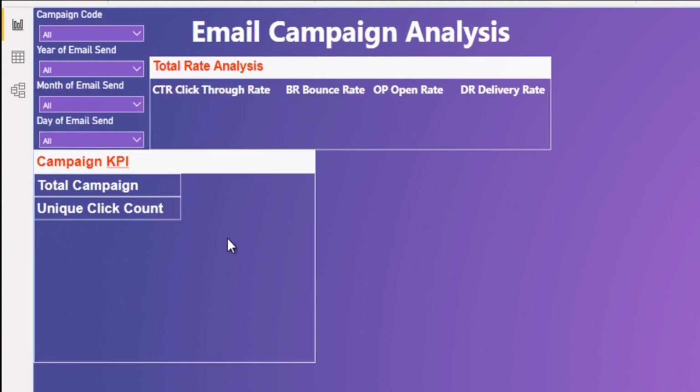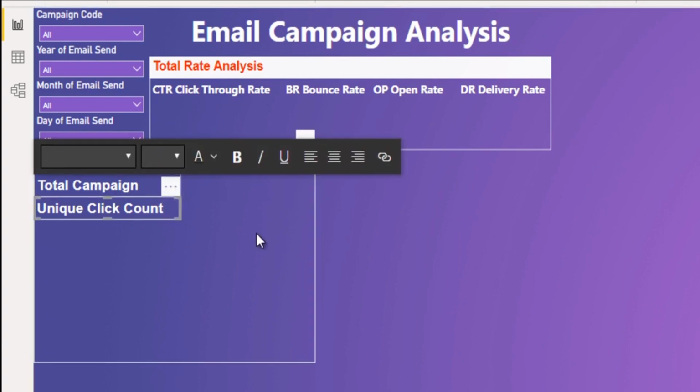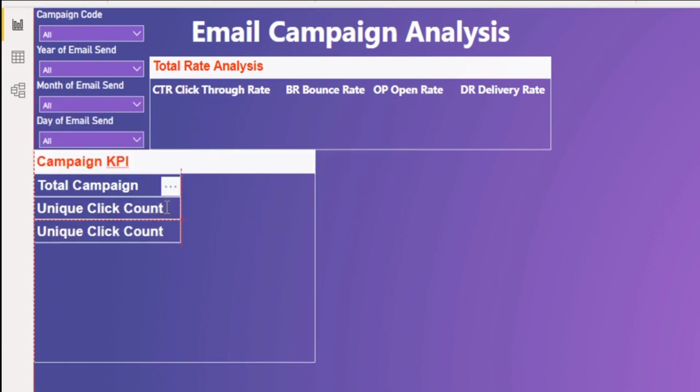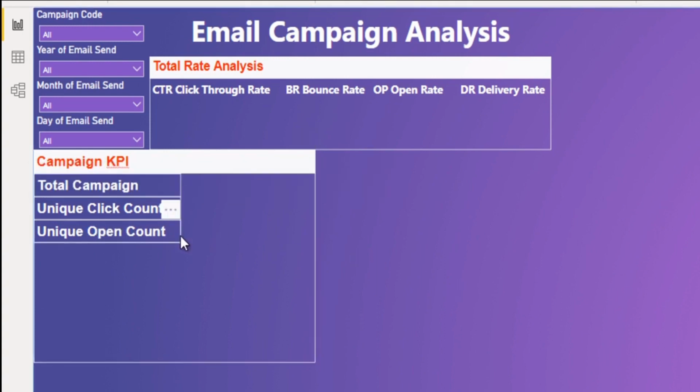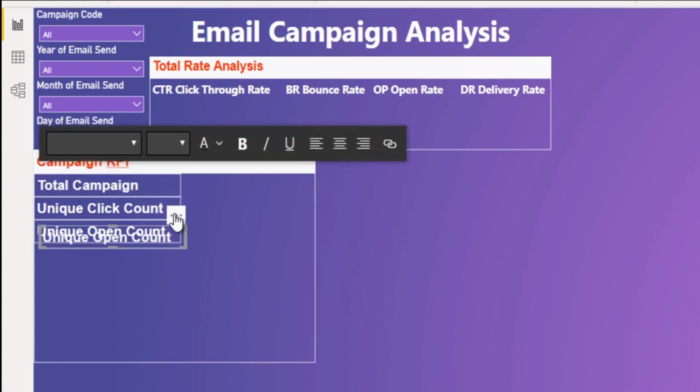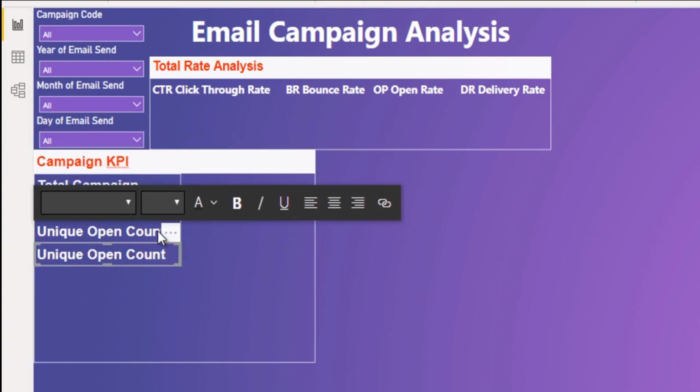So this is the total campaign, then unique click count. Now let me copy this and paste, and it should be unique open count. Now let me copy and paste one more time, and this should be total email click count.